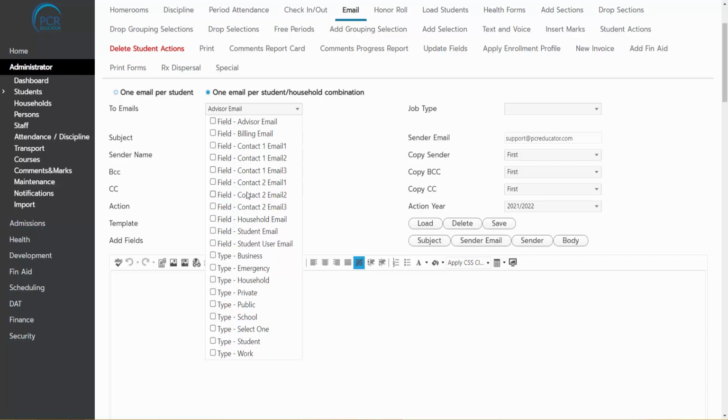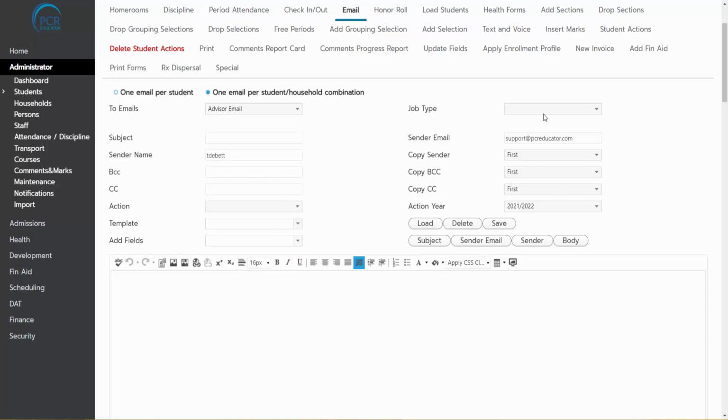So depending on which emails you want to send the email to, you will select the appropriate options from this list. For now, I'm just going to select household email, and I'm going to go ahead and select the student email. So if I were sending an email in this example, it would go to the household email and the student email.